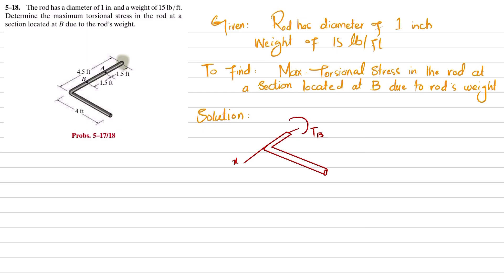You can see that due to the weight of this pipe, there will be a load acting at the midpoint, at a distance of 2 feet from this end. This load will be equal to 15 times 4, which equals 60 pounds, because the weight is 15 pounds per foot and the total length is 4 feet. It will be acting at the mid.